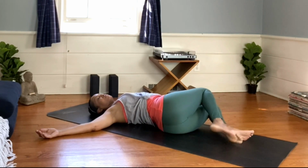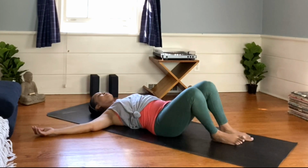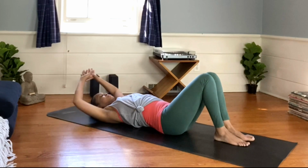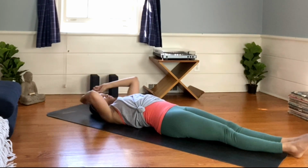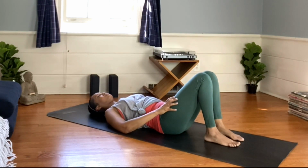Release your hand from your knee. Bring the soles of the feet onto the mat, windshield wipe knees side to side. A big stretch here might feel nice. Return the soles of the feet to the mat. Draw the knees in towards the chest.